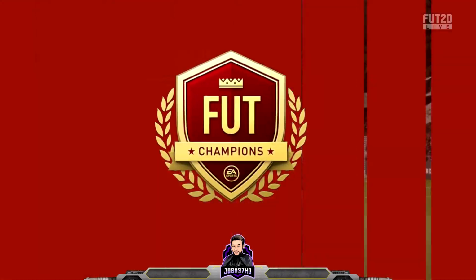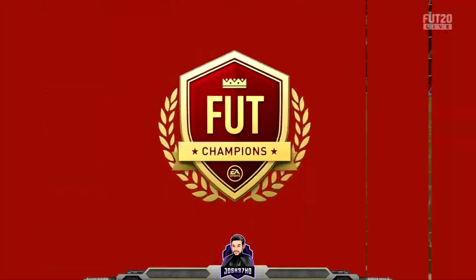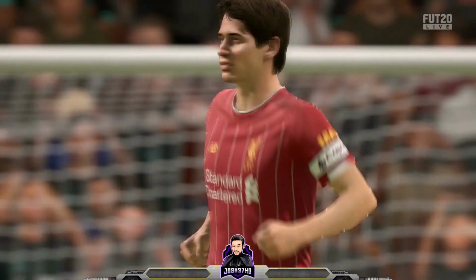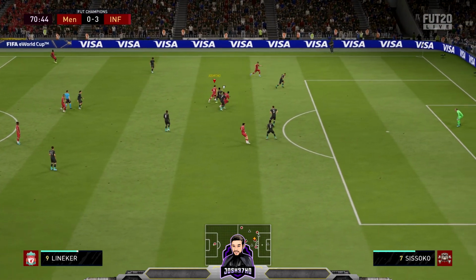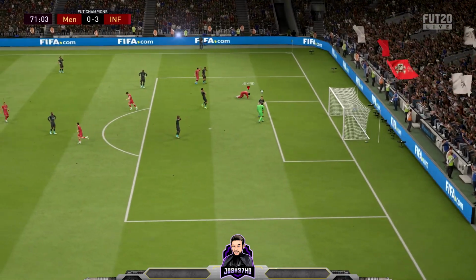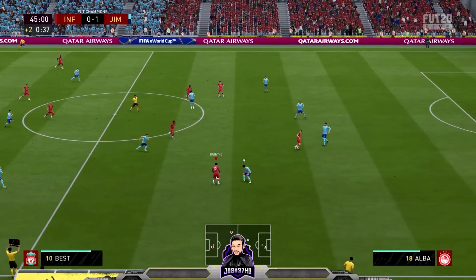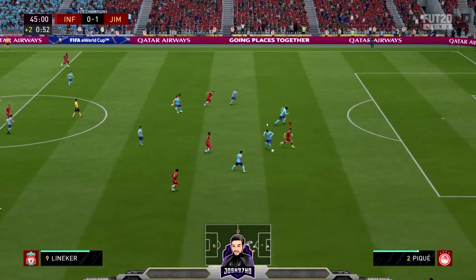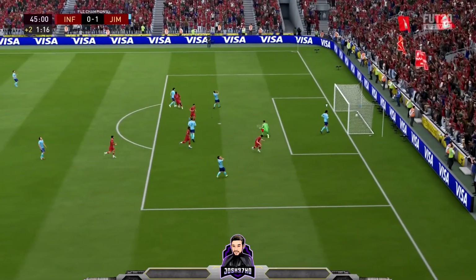He really did. So his other cons for me was his strength. His strength is only 79 and his balance is only 79 as well, so he isn't going to muscle off anyone, apart from he did muscle off a couple of people, but very rare. He'd just get pushed off the ball very easily. His heading accuracy is 88 and his jumping of 79, and I actually scored a header.